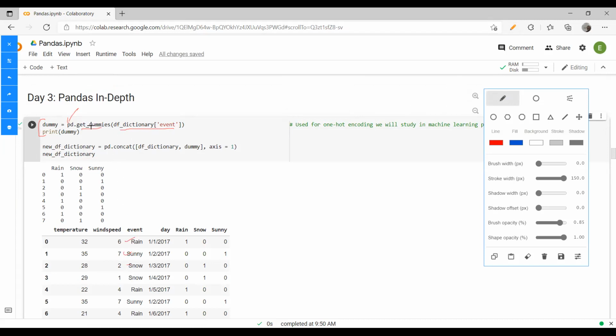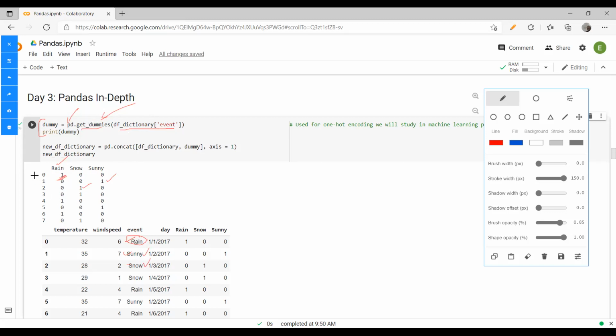What get_dummies does is, if rain is present, it will make a 1 for rain. If the next row has sunny, it will keep the other things as 0 and make sunny 1. Similarly, if snow is present, it will make snow 1.